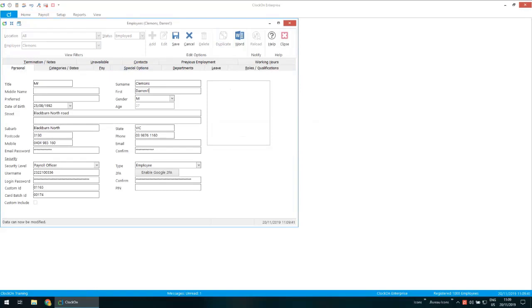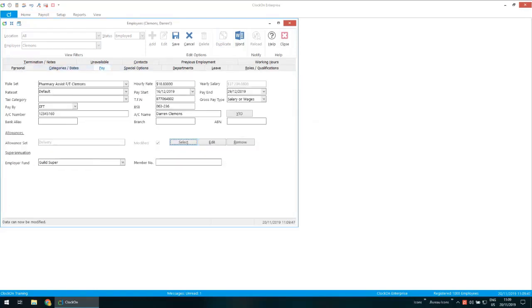So when you do duplicate them, then again, come through, take care to update the personal details. Take lots of care on the pay tab that you do update the tax file number on there and their bank account details. I'd hate for someone to get paid the wrong amount for the wrong work and it all going to the ATO, because that'll be a lot of messing around to resolve that particular issue. So just be cautious of using that duplicate function, but it will quickly bring someone back on board or adding a new employee there.